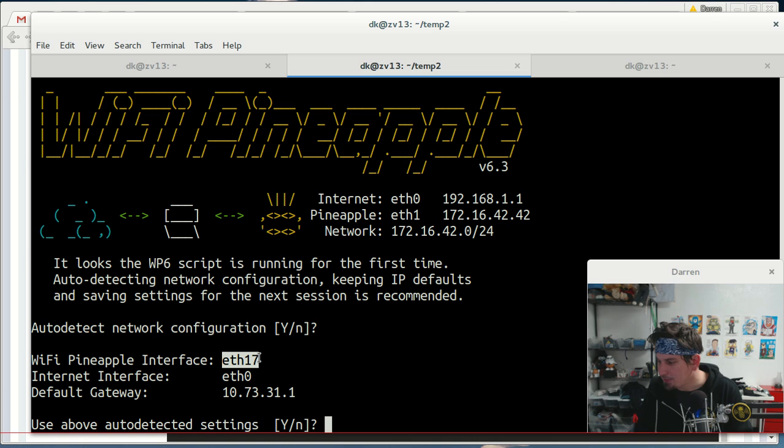But suffice it to say, what we're going to do is look for a USB Ethernet adapter using that same OUI, or the first three octets of the MAC address, that is specific to, in this case, the Wi-Fi Pineapple Nano. Once we've found that, we also make sure that it's an actual Ethernet interface and not confuse it with any potential wireless interfaces. It does that by looking if it begins with ETH.